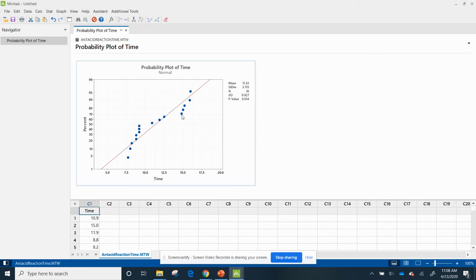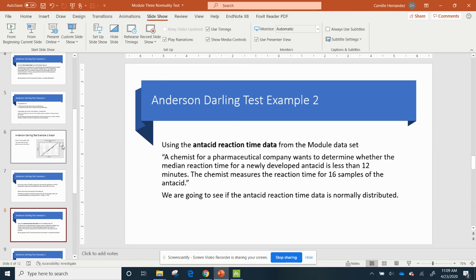All right, this data kind of looks weird because look, that's on the line, that's on the line, that one's on the line, that's close to the line, but they're not really all on the line because if I hover over this point, it shows me what row it is and what value it is. And I have a lot of stuff that's not on the line. It's kind of a weird thing. If you look, it's almost like it went there, went across, and went there. So something's going on with this data. So I'm going to go back to the PowerPoint so you can see it again.